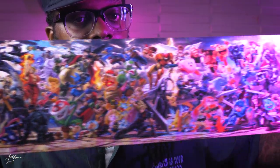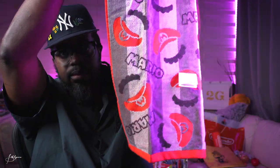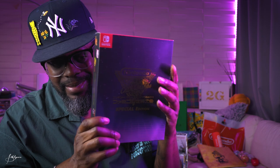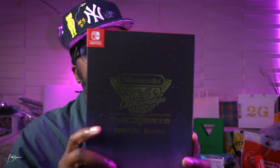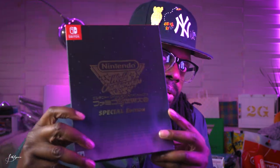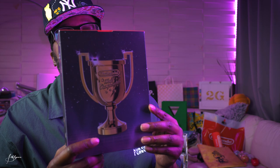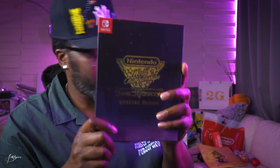Check out that Mario Tower poster. And lastly from the Nintendo Store Tokyo, I got this — the Switch World Championship Special Edition. They do have a US release but the inside has some differences — some things are the same, some things are different. I'm not gonna go into detail because I will be doing a full unboxing of this.